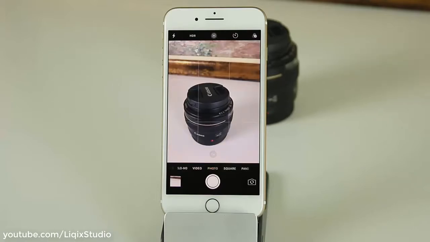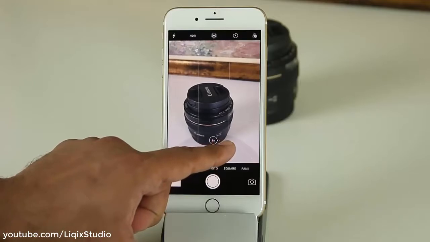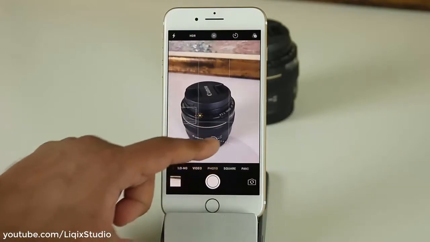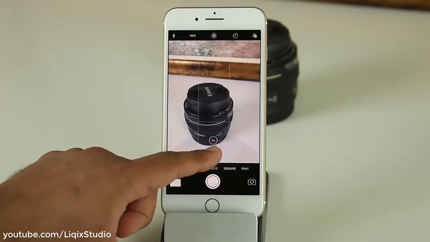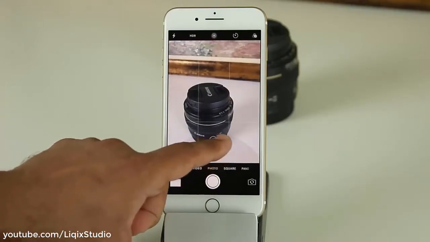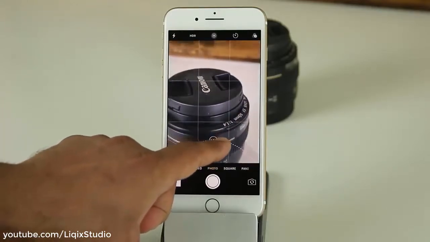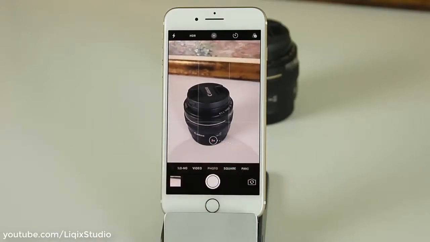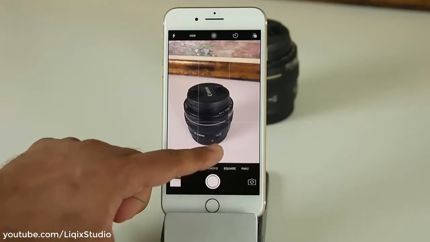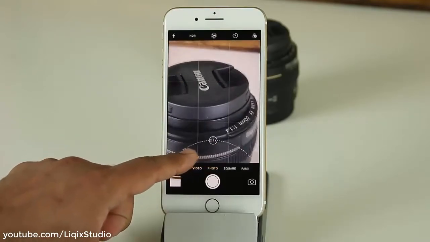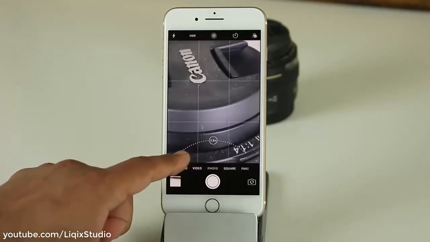And of course, the iPhone 7 Plus allows you to zoom in up to 10x digitally. So the 2x is optical, but anything beyond 2x zoom up until 10x is going to be digital zoom. So the quality is going to go down, but at least you can get up close and personal. And all you do basically is if you tap on this button and hold it, it brings up that wheel and you can scroll over like this, and then you can zoom in all the way up to 10x, all right? And you are going to lose quality, but it's still a good thing to have. Again, press and hold, have the wheel come, and then just manipulate that wheel to zoom in and zoom out.